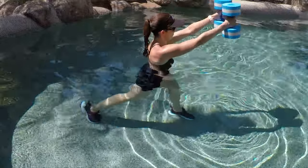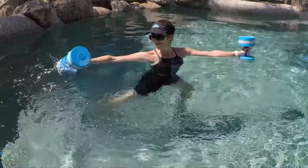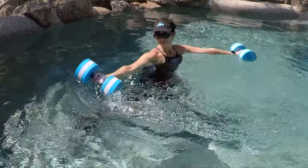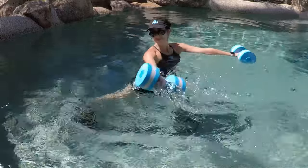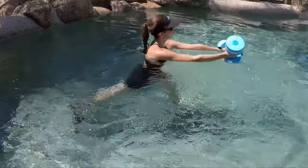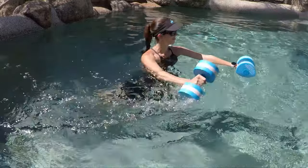Bring the buoys back in front. Keep the left one out in front of you. We're going to take that right one, and just bring it open, look behind, and then bring it back in. Open, look behind. We're doing a little rotation. We're going to do a little bit of movement for those rotators and the shoulders as well. Opening the chest muscles here one more time.